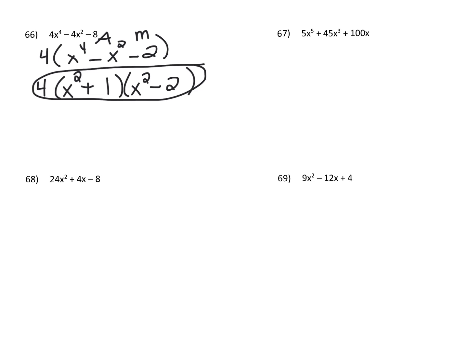All right, number 67. So again, we do have a number other than 1 in front of the first term, but if you look at all those terms, we're going to be able to factor that out, right? We could factor out not only a 5, but also an x out of each of those terms. Okay, and when you factor out a greatest common factor, we write what we're left with in 1 parenthesis. Whenever you factor out a greatest common factor, don't try to set up more than 1 parenthesis. All right, so it leaves us with, in the parentheses, x to the 4th plus 9x squared plus 20.